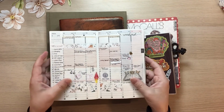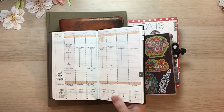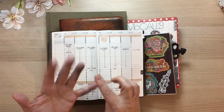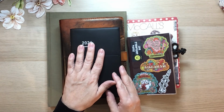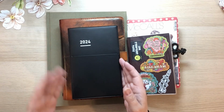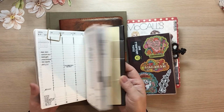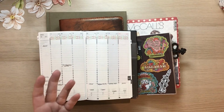I ended up leaving this particular planner because of the way I had it set up. I had the planner, and I had a notebook for my daily work notes and my daily schedule, because the Kikuyo does not have daily pages. It has monthly, it has weeklies, but it does not have dailies. Their system is that you can get the life book, where you can keep things from year to year. For example, I would tend to keep passwords and reference information that I use from year to year. Then you get the actual planner, which gives you the monthly and the weekly pages. And then you get a notebook where you can keep your notes. You can use it as daily pages, whatever.